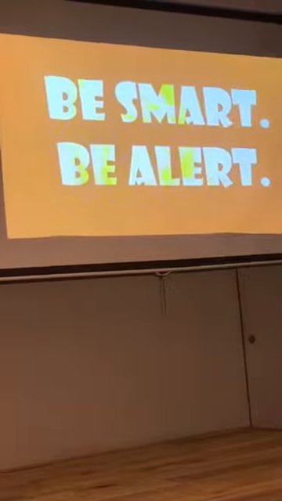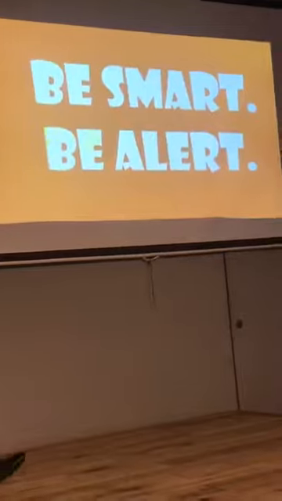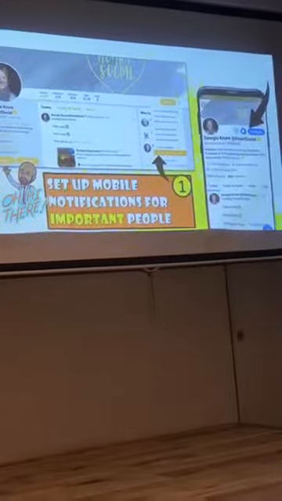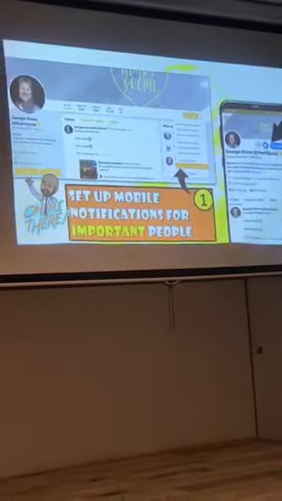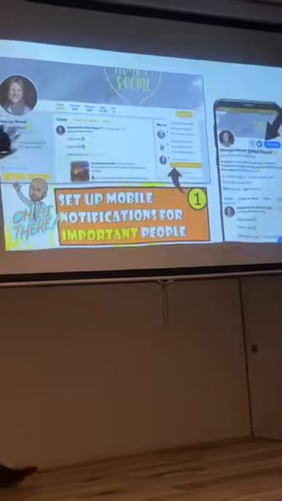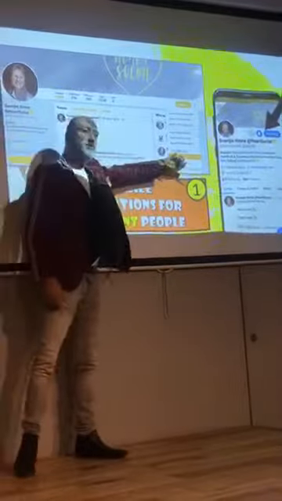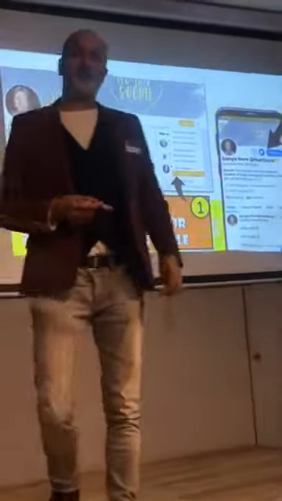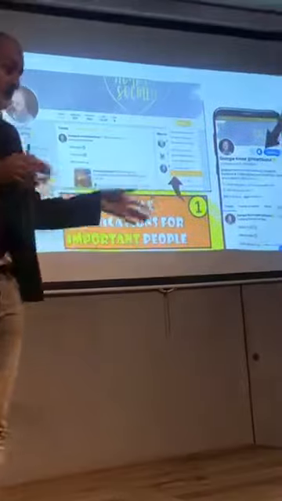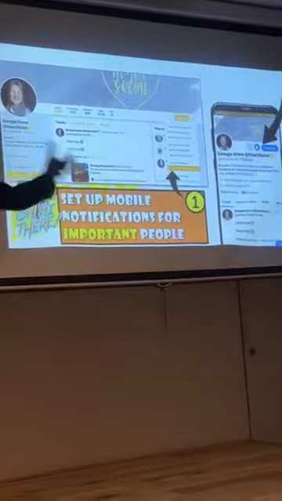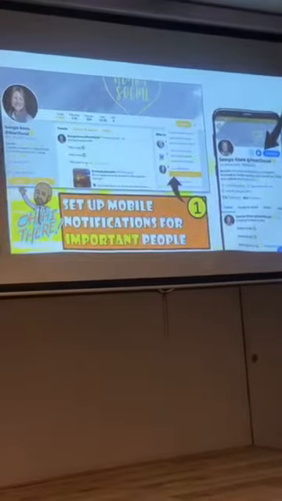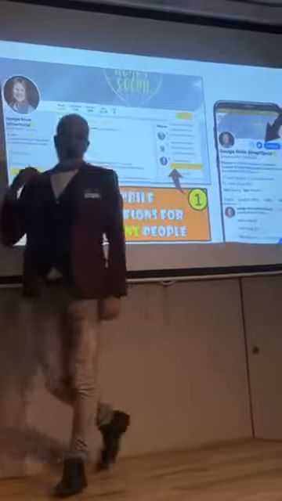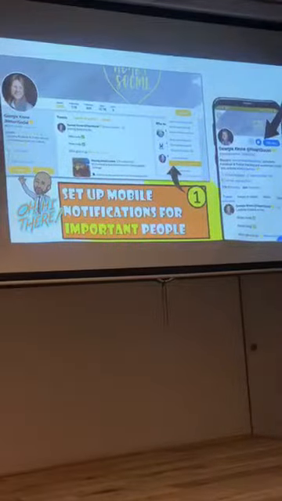Be smart and be alert. Every ninja needs to know these two things. It's a very quick one, and people probably will use it anyway, but I'm surprised how people don't. Find someone important, and you can just turn on mobile notifications. It's really good if you are working with a new client, or you've got a new meeting, or there's somebody that you really want to know. The moment they tweet something, you want to be there and be reactive and respond. You can turn it off on the desktop side or on the mobile app, just click that. It can get annoying, so you don't want it on all the time, depends how often they tweet.